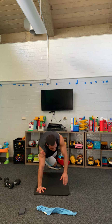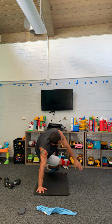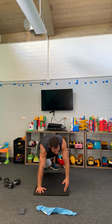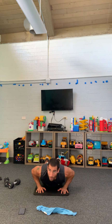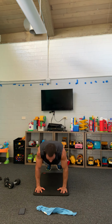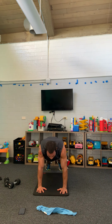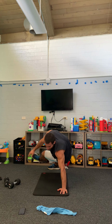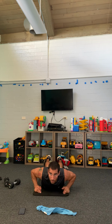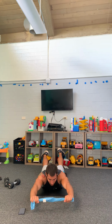Squeeze the stomach. Core exercise here too. Nice for 15 seconds. Then we're all the way down the mat. Five, four, three, two, one. All the way down. Grab that towel. Lift it up. Bring it in. Out and down.